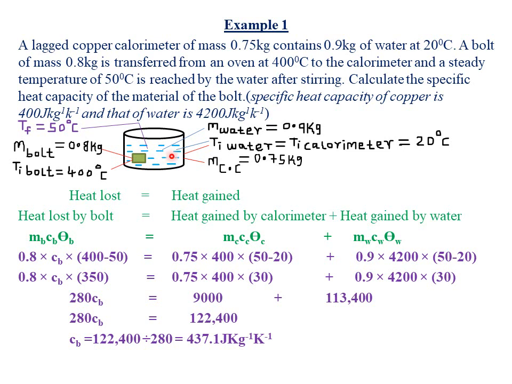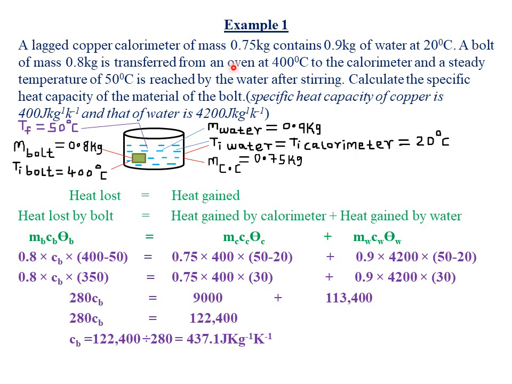To understand this better, for example, consider tea which is being placed in a metallic cup. If the temperature of the tea is 20 degrees Celsius, the temperature of the cup will also be 20 degrees Celsius. That is, the material which is keeping our hot water will assume the temperature of that particular water. Therefore, the initial temperature for water is equal to the initial temperature for the copper calorimeter, which is simply 20 degrees Celsius.